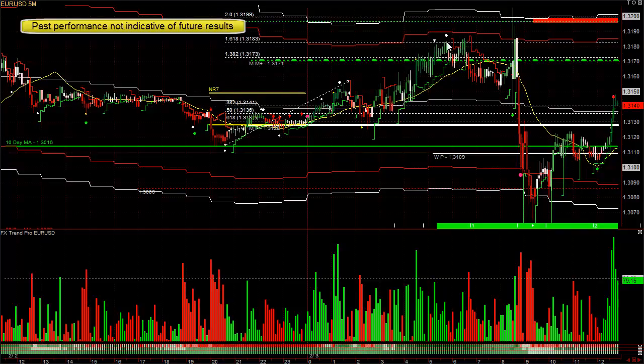But this is a very high probability place. If you see it going up without that much momentum and it fails, you get a little double top right here. Pretty high probability place to sell.